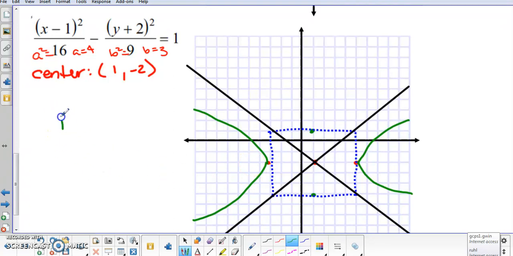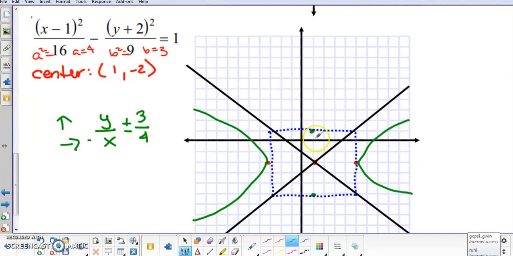Now, in order to figure out what our slope is, rise over run, right? So up and down is y, and right and left is x. So basically what I'm doing is figuring out the non-squared value. If I take the 9 and square root it, I get 3. That's the one underneath my y, so that's first, and then I go 4 here. I got plus or minus. So it's always the non-squared term once I square root it, whatever's underneath the y over whatever's underneath the x. And it's plus or minus because I have a positive slope and then a negative slope.